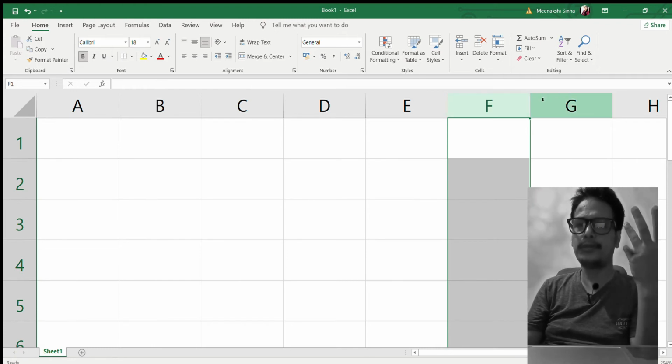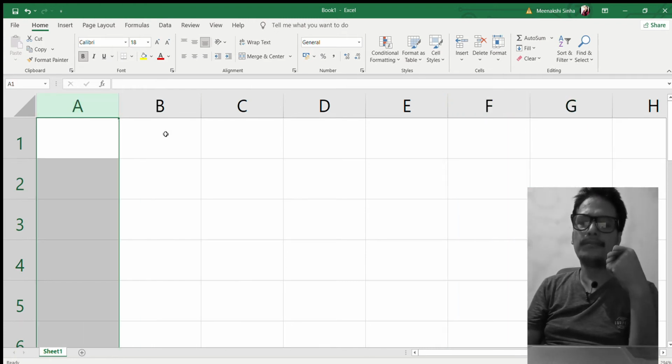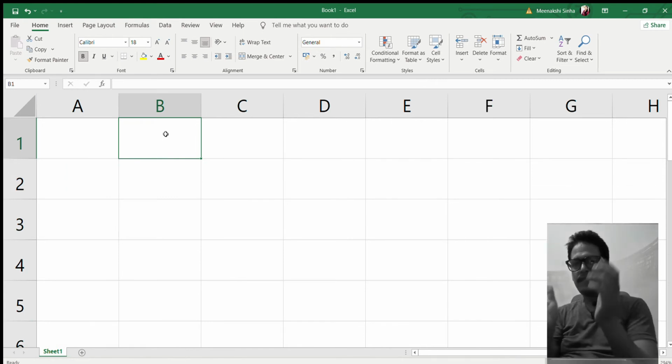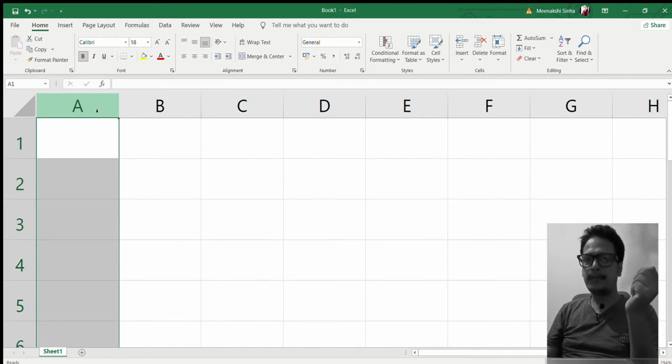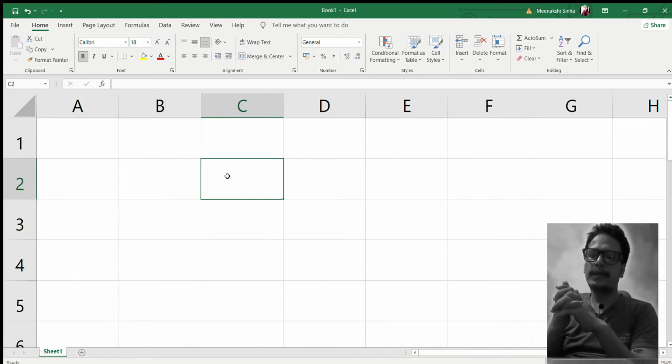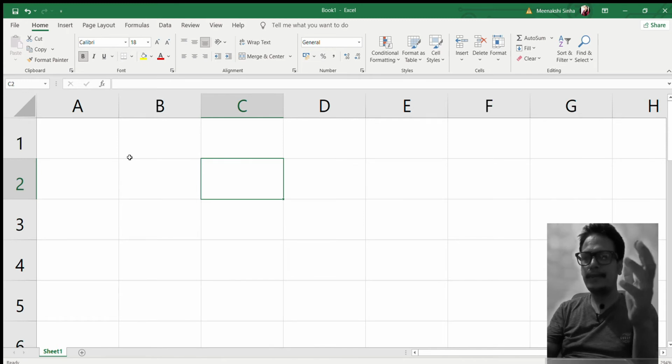These are columns. If somebody asks, then what is a row? Row means 2 is a row, 3 is a row, these are rows. From left to right, whatever is running across, this is called a row. But from top to bottom, this is known as a column. And these boxes which you see, these squares, are known as cells. This is very basic actually, but yes, you should know.